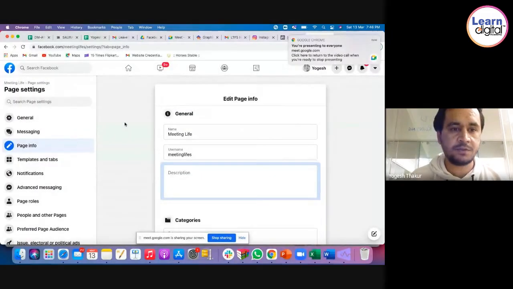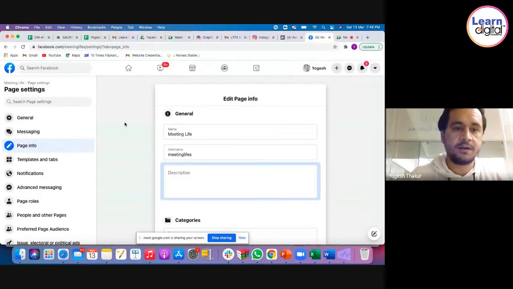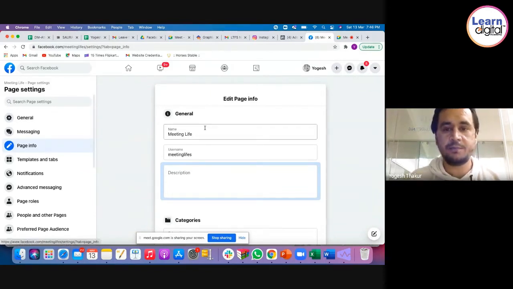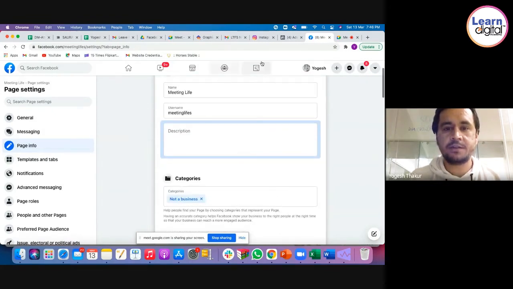Parts which we must do for a page that comes under page info. You will find this option right below the settings too, and you can go over there and you can come into this section too to fill it up. So what we have over here is the name of the page and the username. As I have mentioned over here, I could not find the name and the username similar, so I have just added another S over here. What is recommended is the last letter of the name of your page.